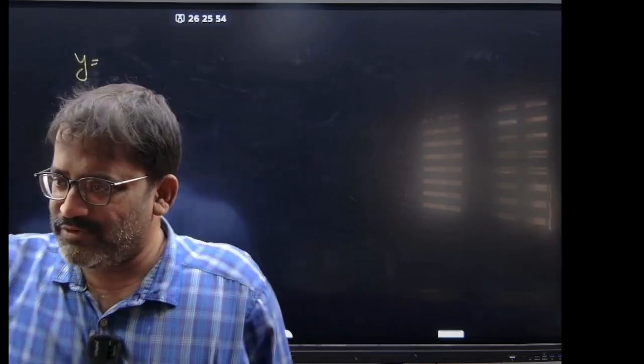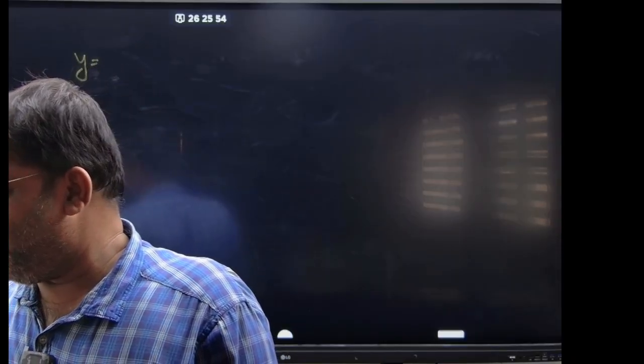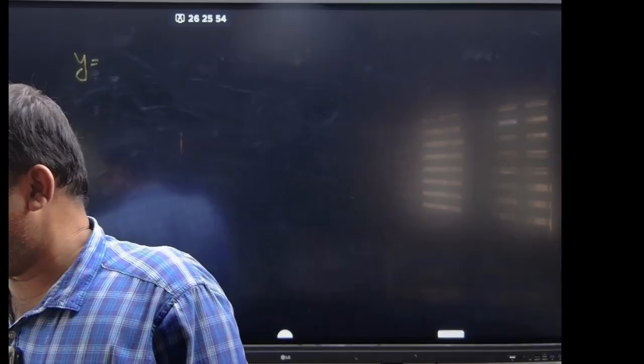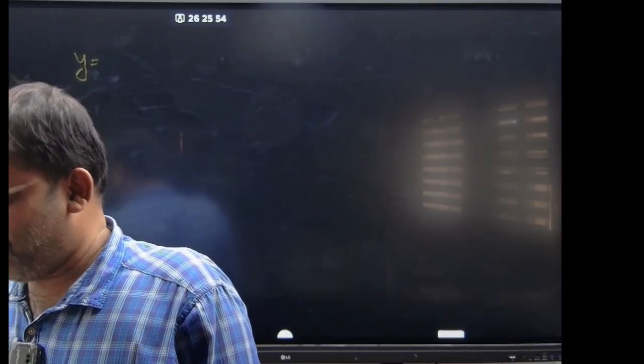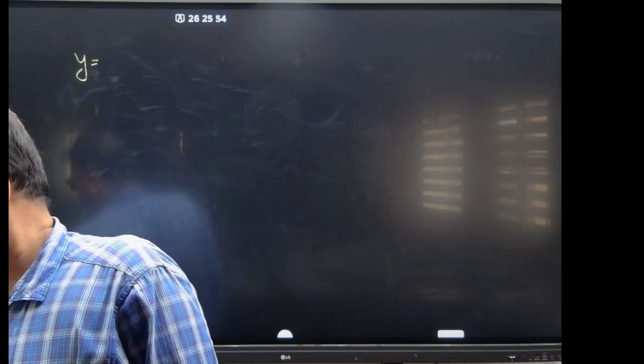Ma'am, that is not working. Okay. No, that is not working. So I changed it with the one that is inside. This was not working, so I changed it with the other one that is inside. Transmitter. I don't know when it stopped actually.